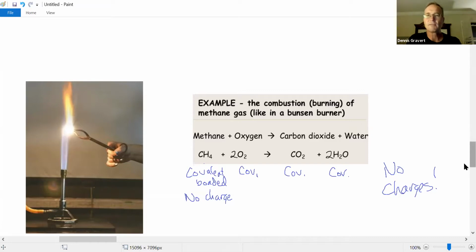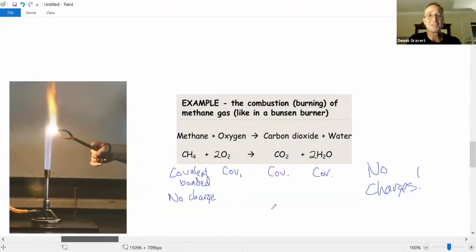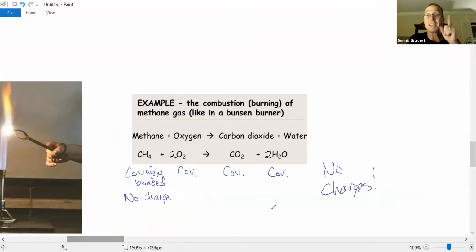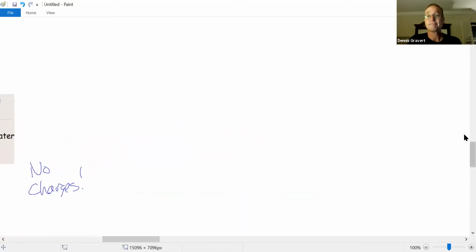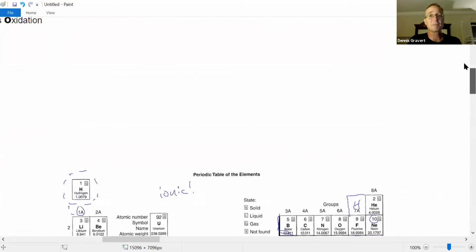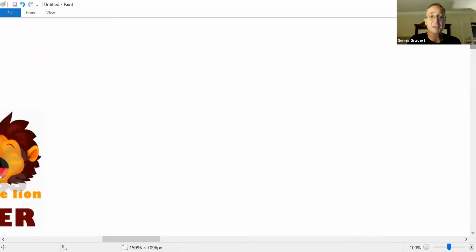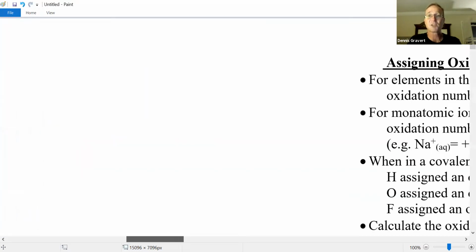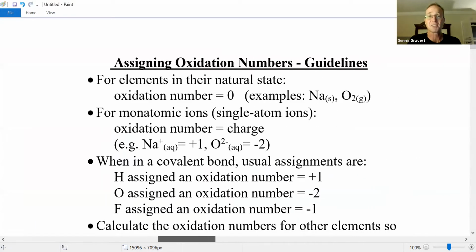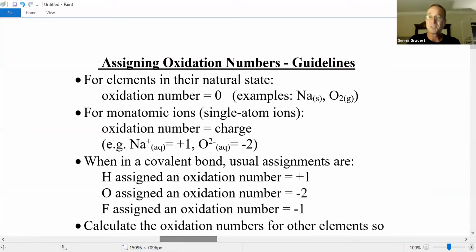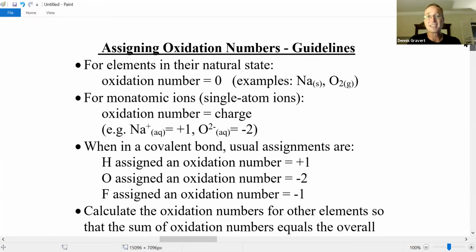Okay, so how do we figure this out? Where are the charges? Well, someone very clever, I don't know who, more clever than I, said, hey, let's make up charges. And let's not call them make-up charges. We're going to call them oxidation numbers, and it's totally fabricated. It's just a bookkeeping method of how we can keep track of the electrons that are getting transferred. So you do need to memorize this set of rules.